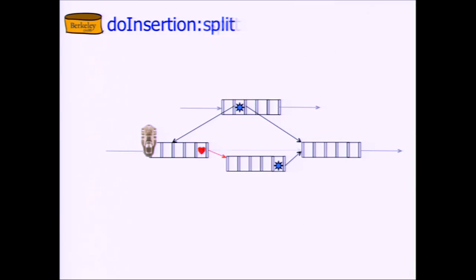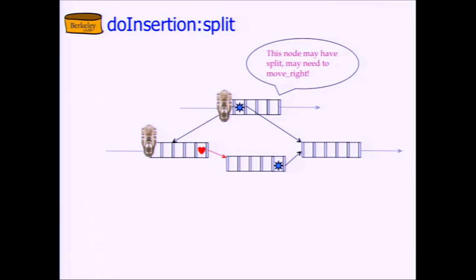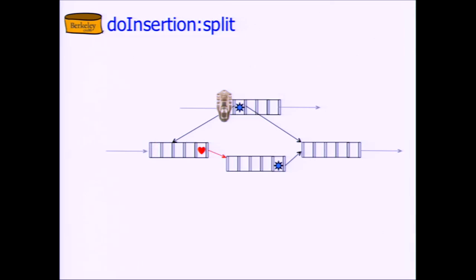So when we go up to the parent, we need to get a latch on the parent. That's fine, but the parent may not be the parent anymore. So we call move right on the parent to get to the right level up tree node, I should say. All right, and once we get that, we've got it latched. We can let go of our latch at the lower level. And now we just recurse, inserting the high key, comma, pointer into the parent. All right, and then the picture will look the same one level up.